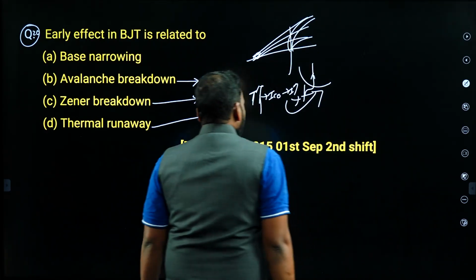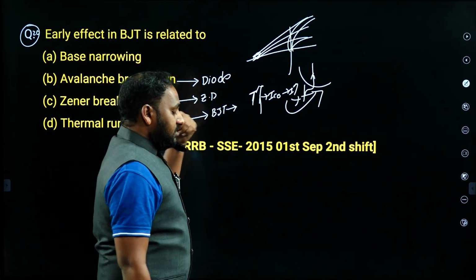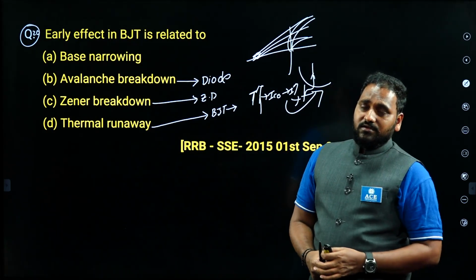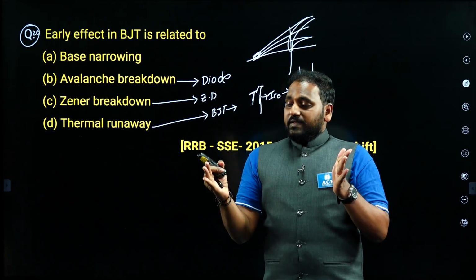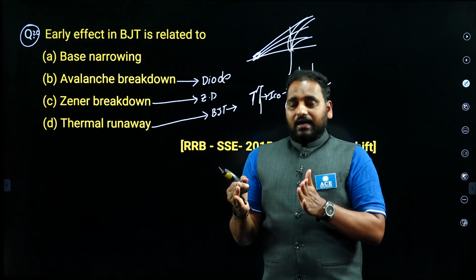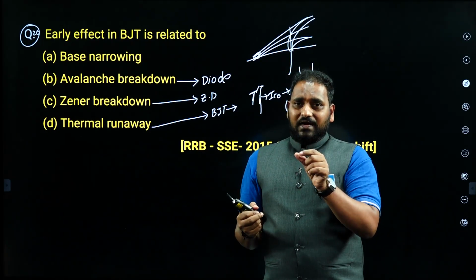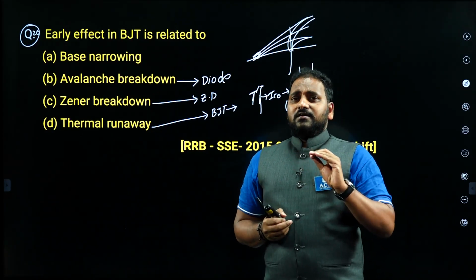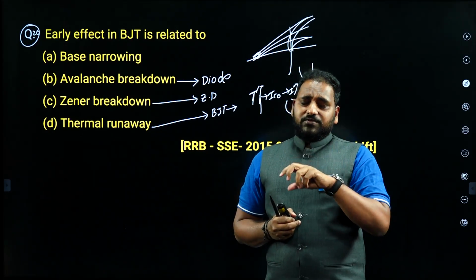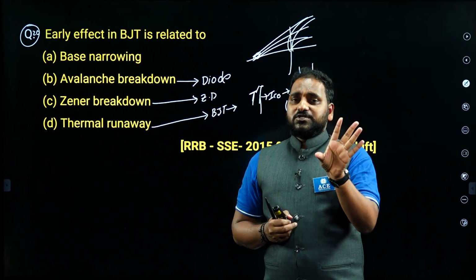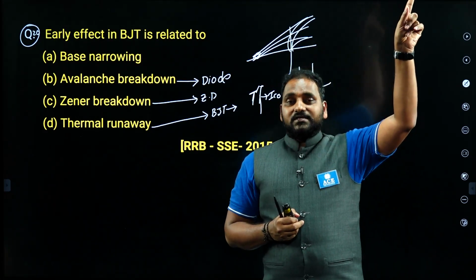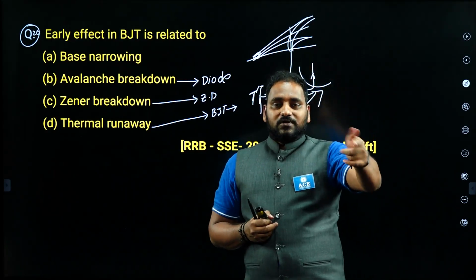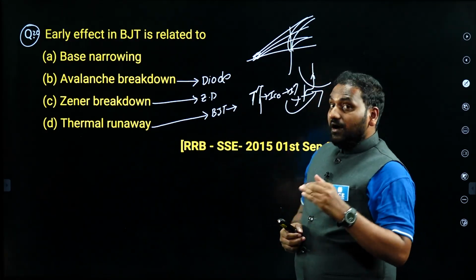According to the early effect, as you keep on increasing the reverse bias voltage of the collector to base junction, the potential barrier width will increase, and the base is already a lightly doped and thin material. That base width further decreases. So beyond a certain value of reverse bias voltage, the total base will vanish. Then again the device enters into a catastrophic effect. That phenomenon is generally known as early effect.